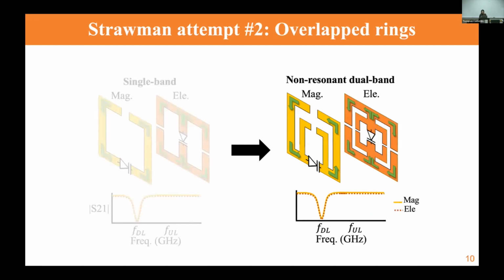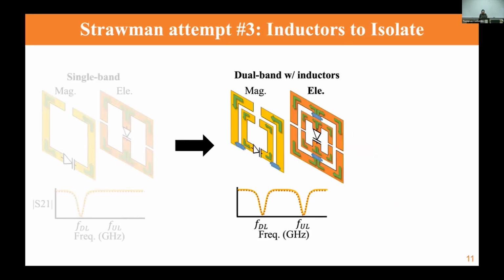One way we were thinking was maybe to just overlap them, letting them share one varactor. But what we observed was that if we do this, only the outer ring resonates and the signal does not pass into the inner ring. So again, this becomes a monoresonant unit cell. To make it bi-resonant, what we do is load something called an RF choke between the bridging part of the inner ring and outer ring. An RF choke basically blocks the signal at high frequency and lets the signal at low frequency pass. This way we can isolate the current oscillation of the inner ring and outer ring.